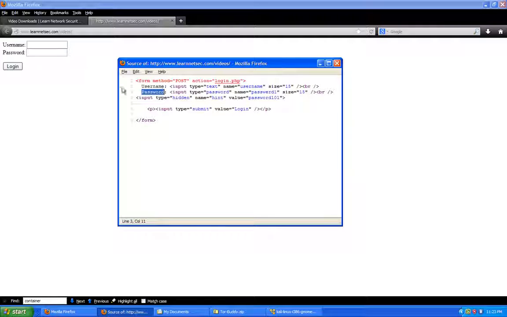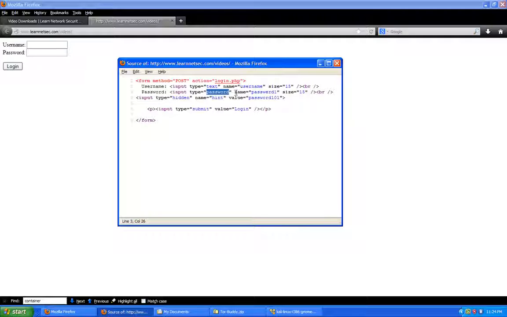So the next one down says password. Well, that's where we would put in our password as shown up here. The input type again, this time it's a little bit different, is actually called password. Now the difference between the input type password and the input type text is that password dictates that it's all in dots or hidden from basic view, so nobody can shoulder surf you and watch you type in your password to this ultra secure secret login page.